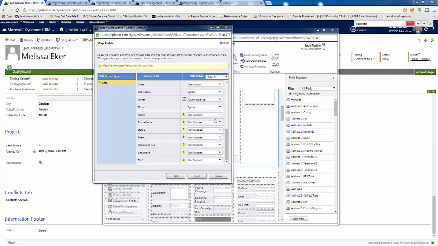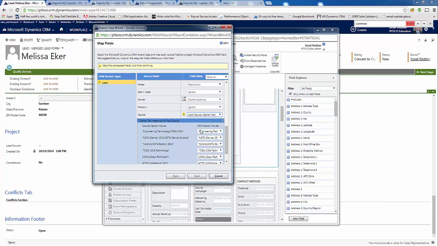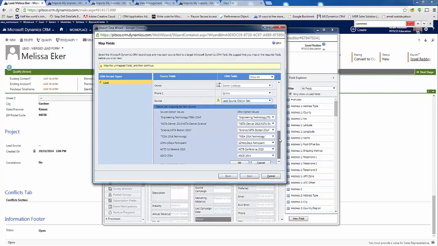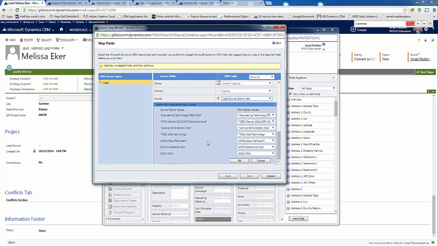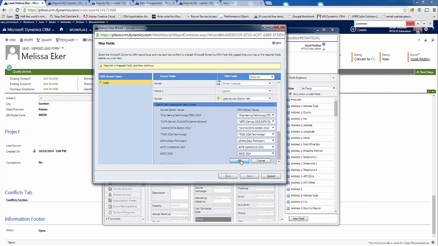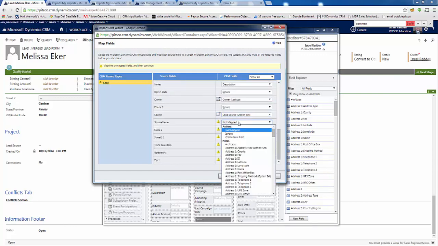What I have created in CRM for this, let me take a look at what field that is. Okay, the field we are going to want is source campaign, which is a lookup. No, it is not. Sorry. It is lead source.